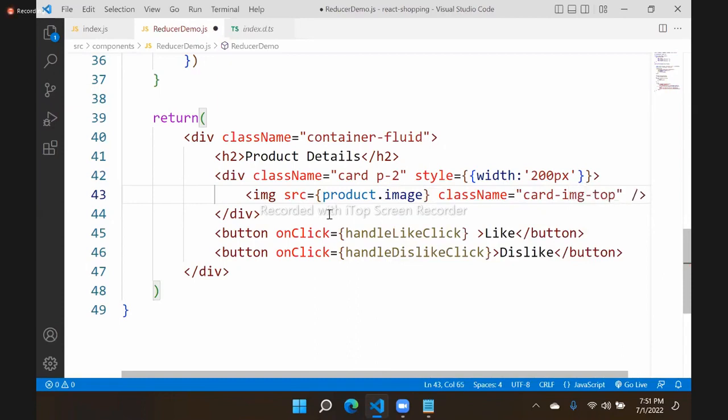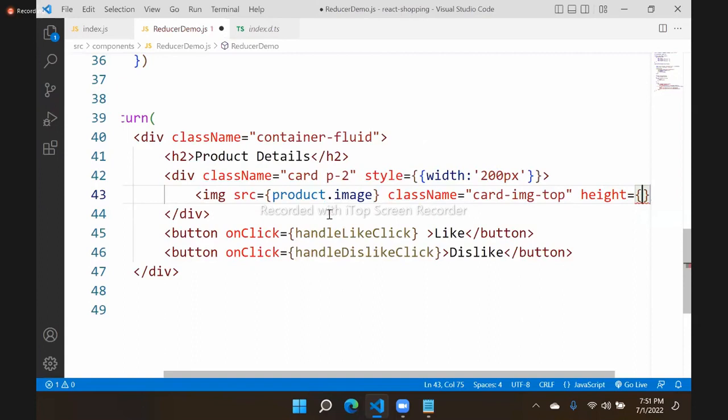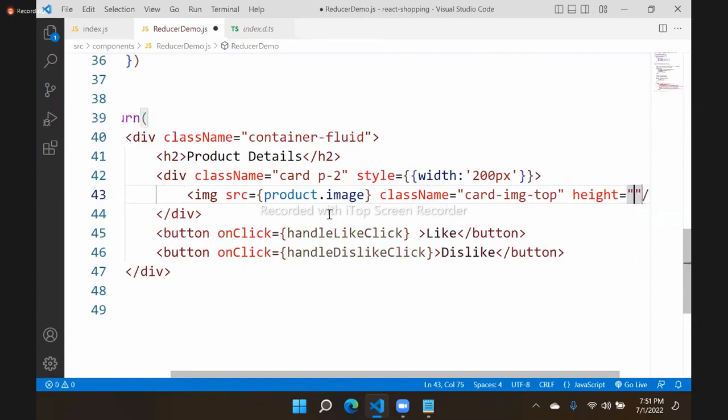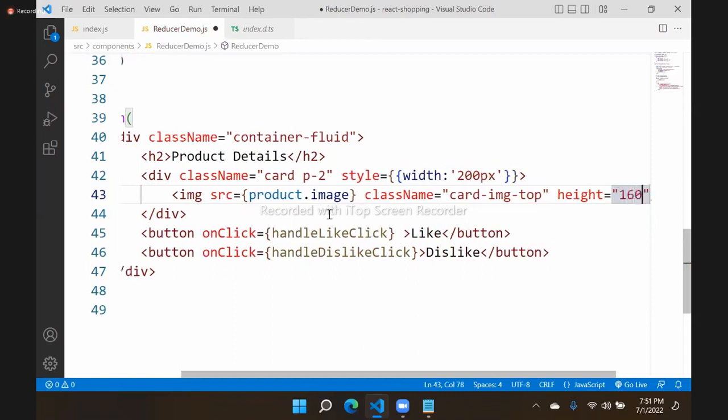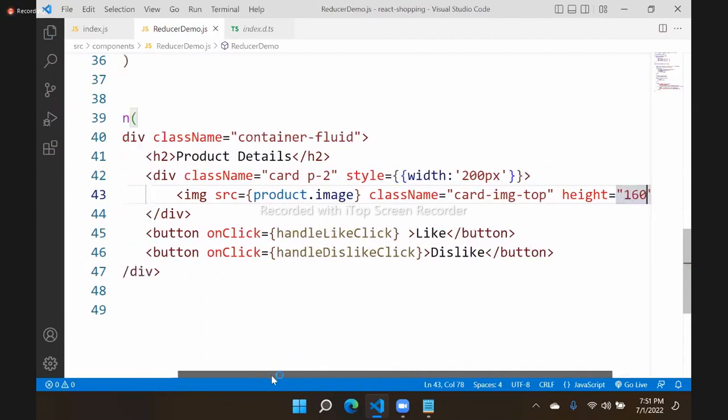Then I define height as, generally, some basic 160 pixels.